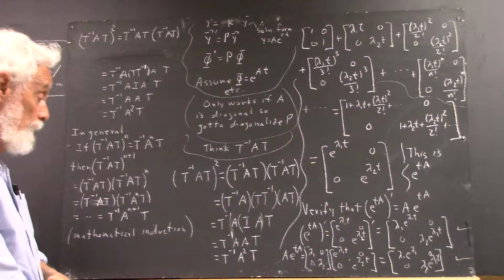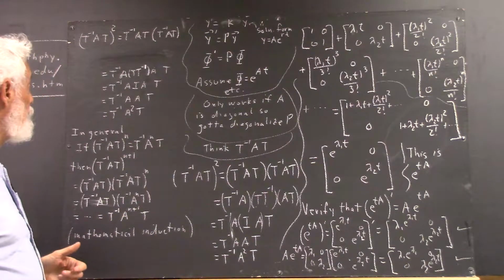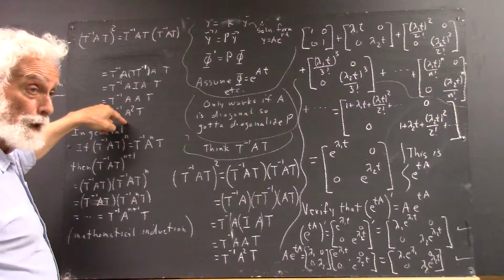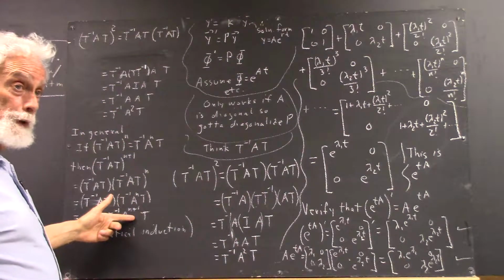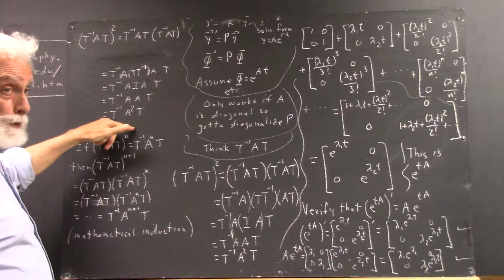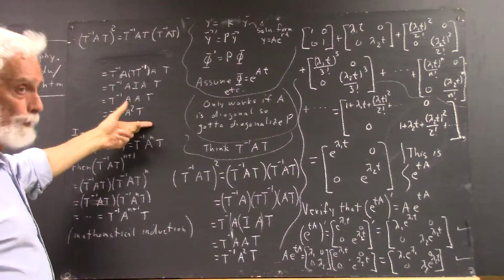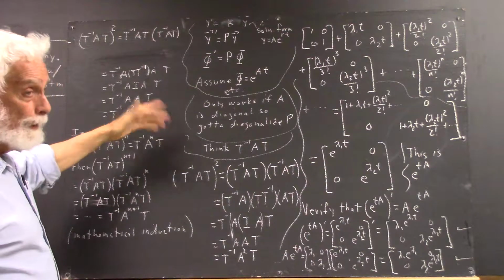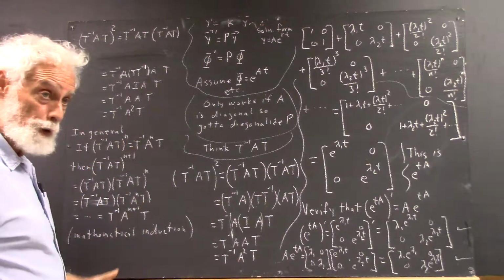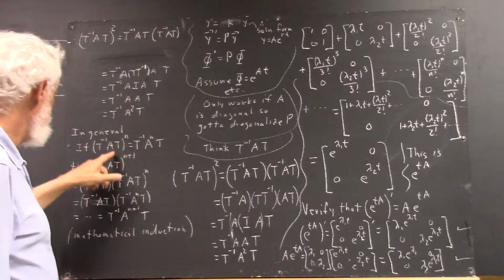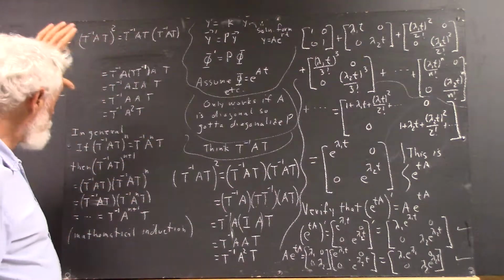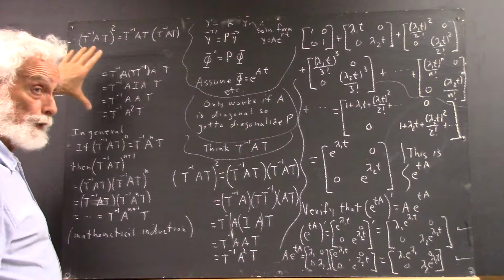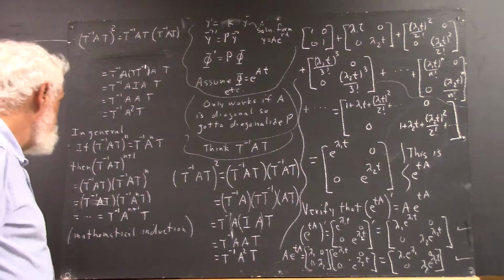Now, we just saw an argument of that nature, and we're seeing another one. We've shown that it's true for the second power, and if it's true for any power n, it's true for the power n plus 1. So if it's true for the second power, it's true for the third power. If it's true for the third power, it's true for the fourth power, and so forth. Well, that's the argument we want to make. We just have to work through the details of showing that this is equal to this. But those details are almost exactly the same as they were here. So if you understand what we did here, this is going to be really easy.